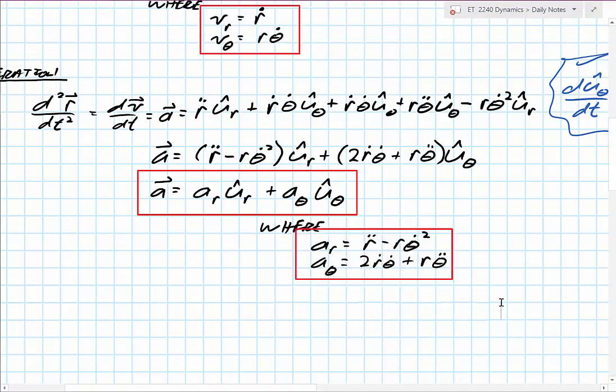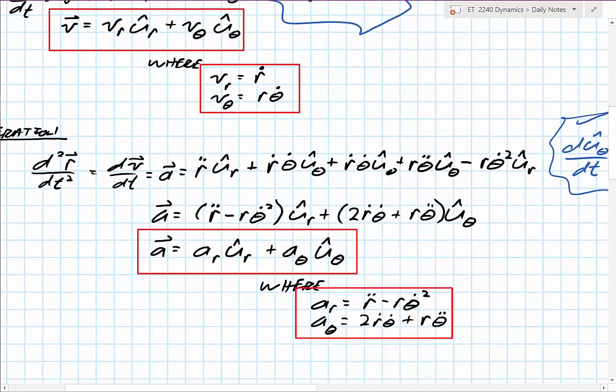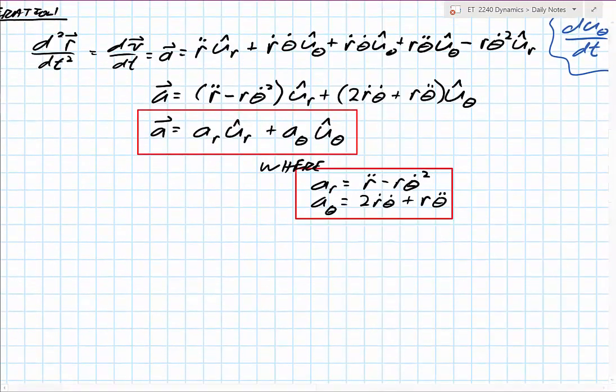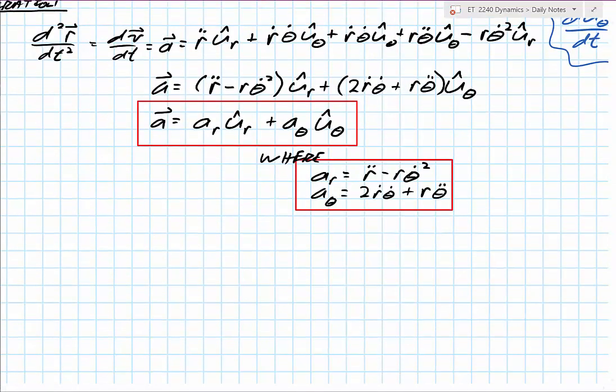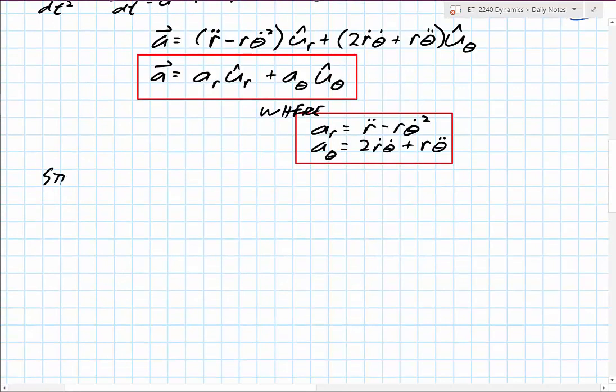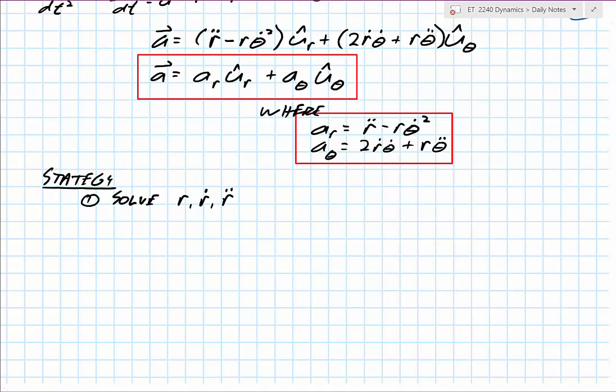So these dynamics problems might look kind of complicated, and it seems like there's a lot going on. But really with dynamics, these are some of the more simple problems you can solve. Here's the strategy that I like to use when I'm solving these problems. The first thing that I'm going to want to do is look at the problem statement, and I'm going to solve for my r dot and my r double dot. So if my radial position is given as a function of time, I take the derivative once to get r dot, take the derivative again to get r double dot, right?